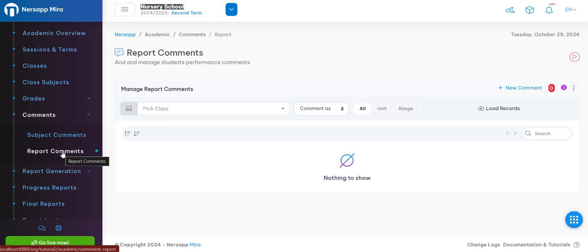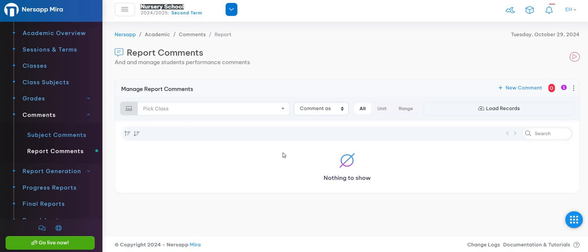In nersapp, we provide a means for two sets of people to add comments. You can add a report comment as a class teacher or a class educator. You can add a report comment as a manager in charge of nursery school. In most schools, you can call those kind of people, for example, principal. And in the result card, you see the principal's comment. You also see the class teacher's comment.